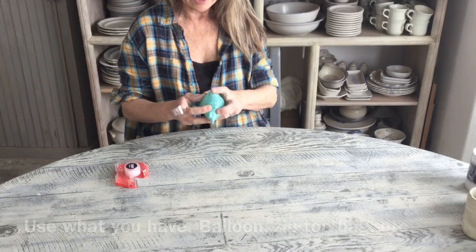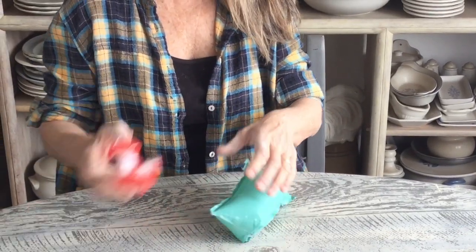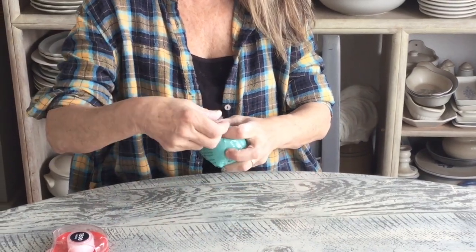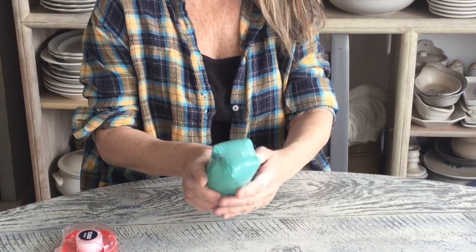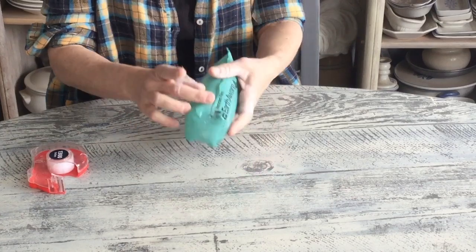So all I did, I'm just taping these corners down so it's a little flatter. Just pushing in the corner, putting tape, and it just kind of flattens the bottom out. And I'm just gonna put a couple pieces of tape on the side for these seams.